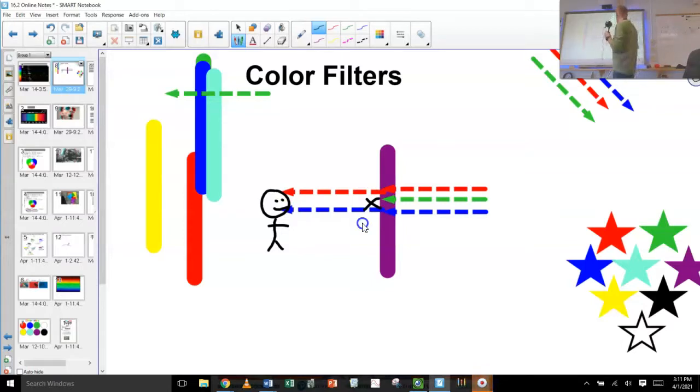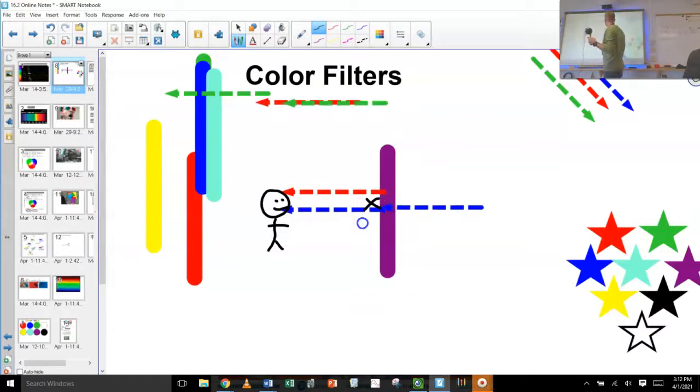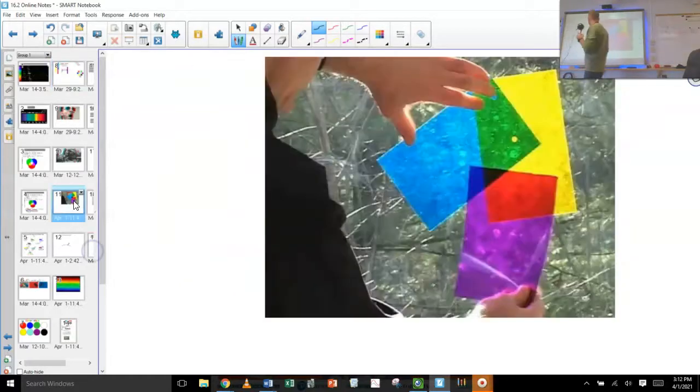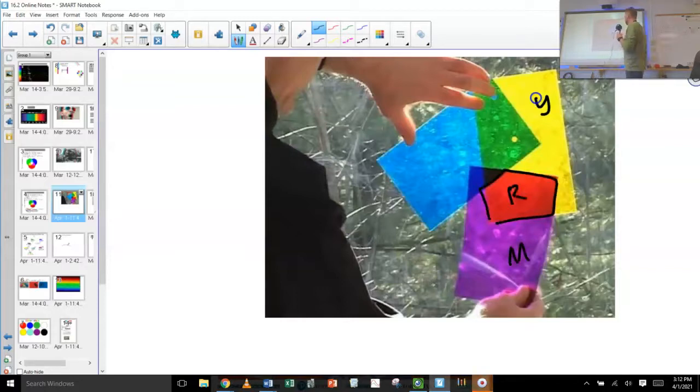Then we get into, what if you look at something through a filter? Here's a good picture. I mean, it really exemplifies this point. Here's a yellow filter, and here's a magenta filter. But when you look through them both, right here, you'll notice that this looks very red. And remember that a yellow filter allows red light to pass through it, and it allows green light to pass through it.